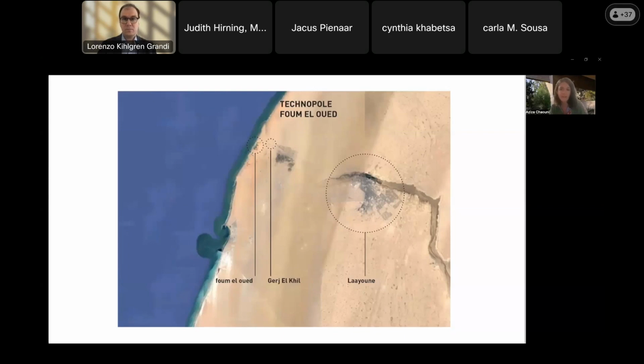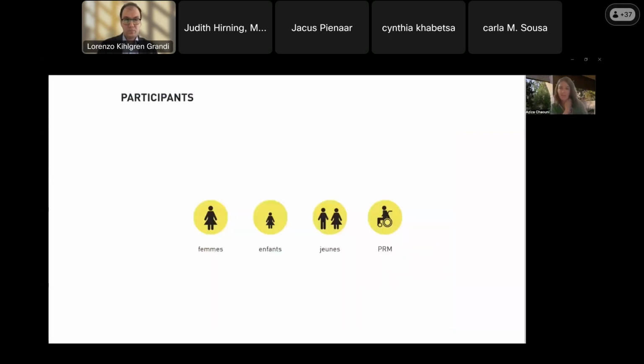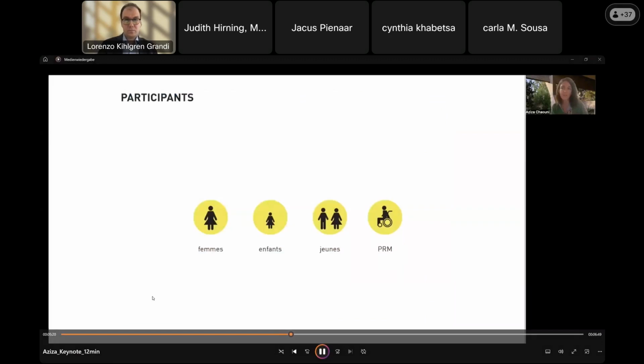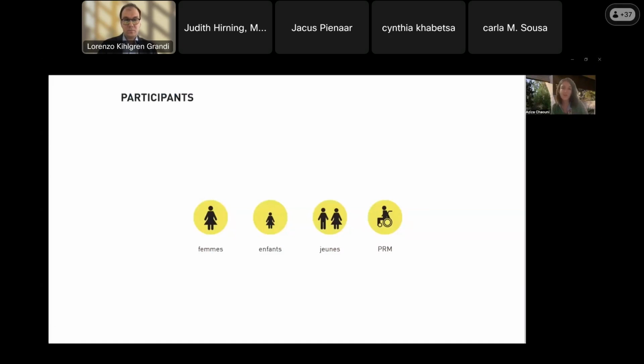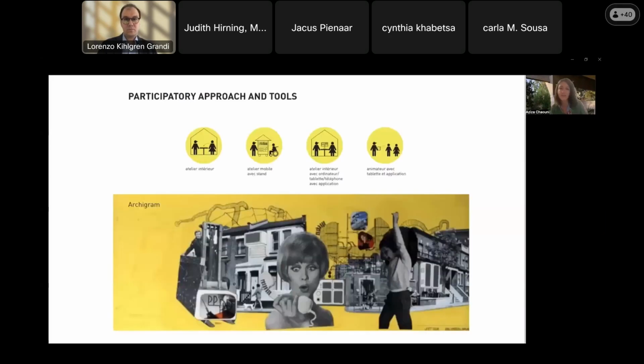So our goal was to help the city develop guidelines on how to rehab all the existing public spaces, some that date from the colonial Spanish era, beginning of the 20th century, and the majority of them were designed in the past 20 or 30 years by the Moroccan government. And in this project, I wanted to give a voice to parts of the population that usually are never heard. So women, children, youth, people with limited mobility. And one category that I didn't add here, but we ended up adding, was sub-Saharan migrants that work in the city of Laayoune and very often are invisible in municipal affairs since they cannot vote.